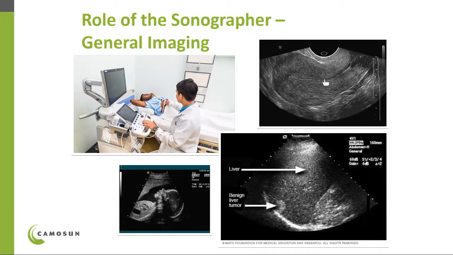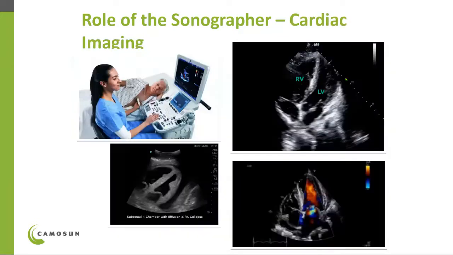Up top here, this is an internal ultrasound, or an endovaginal ultrasound. We have a probe that's long and skinny, finger-like, and it goes in the vagina a short ways. What that does is it allows us to look at the uterus up close. So this is the uterus here, and this is the endometrial lining that's shed with the menstrual period. And our next slide, I'll turn over to Matt for the cardiac portion.